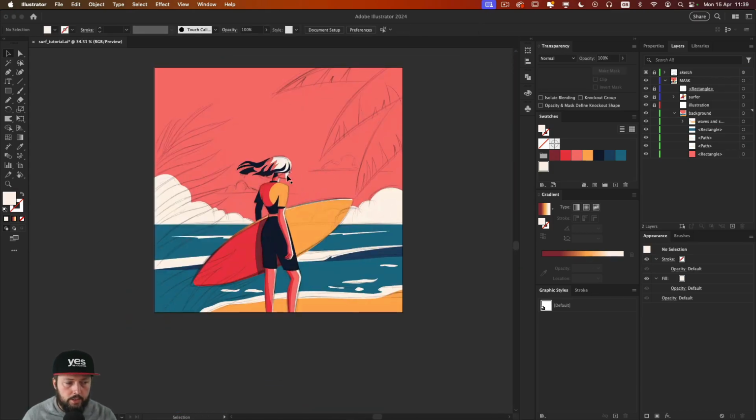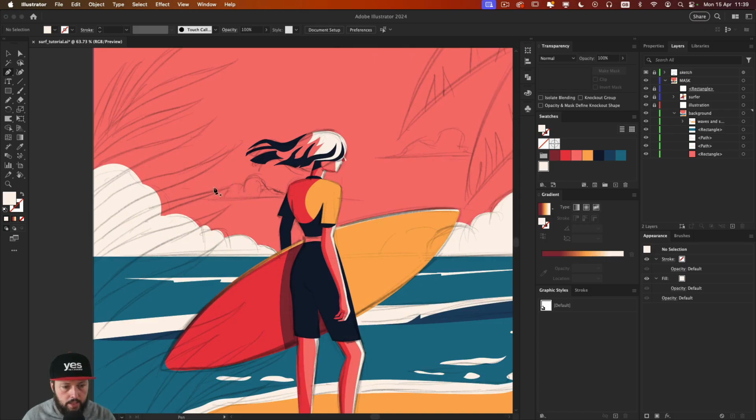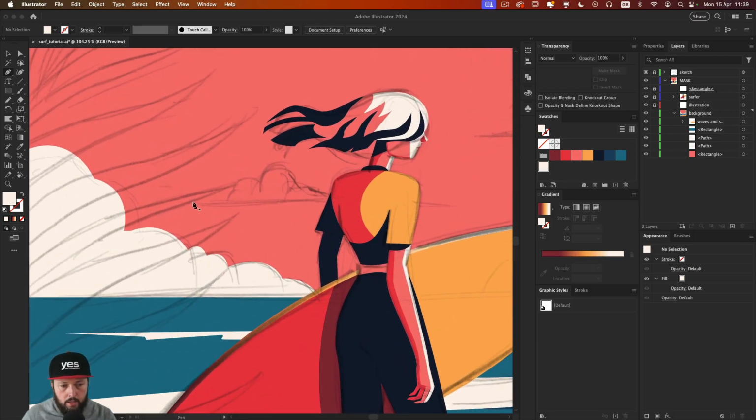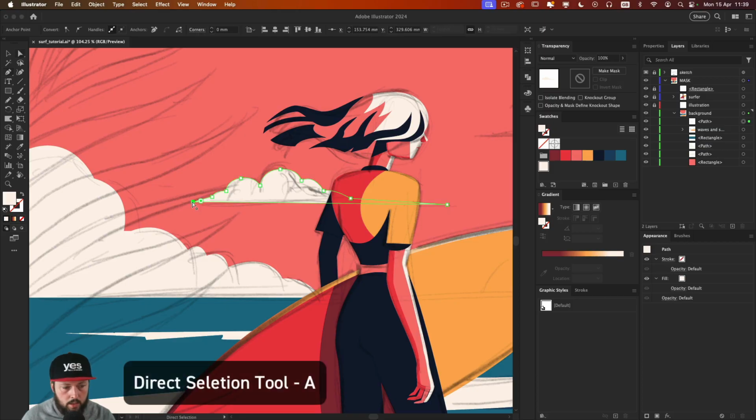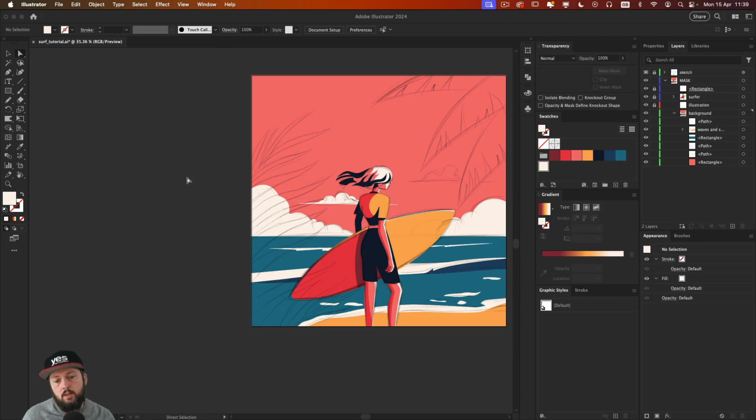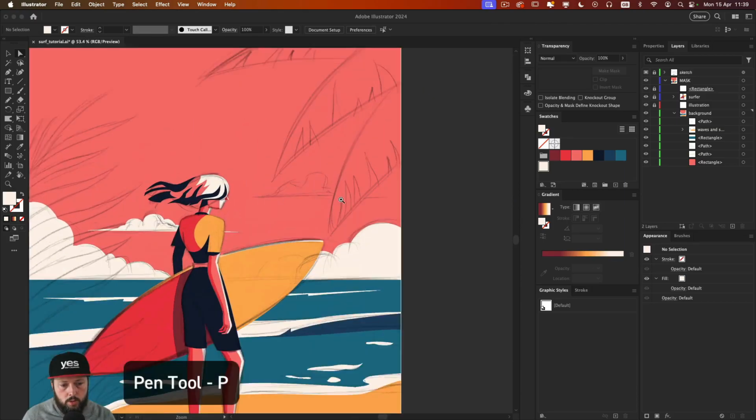And then I actually wanted to have maybe one more cloud created up here. This one I'm just going to have like a line at the bottom that defines the edge of it. Maybe I can draw this shape with a point on the top. Then another one, point at the bottom, like that. And then maybe drag this point out a bit. Keep it nice and straight. And then we can draw one more here quickly.